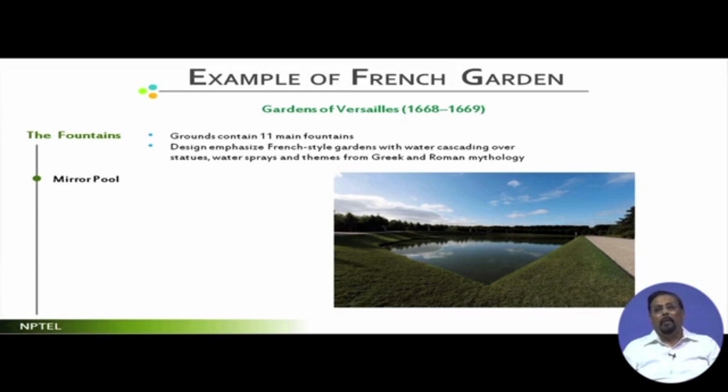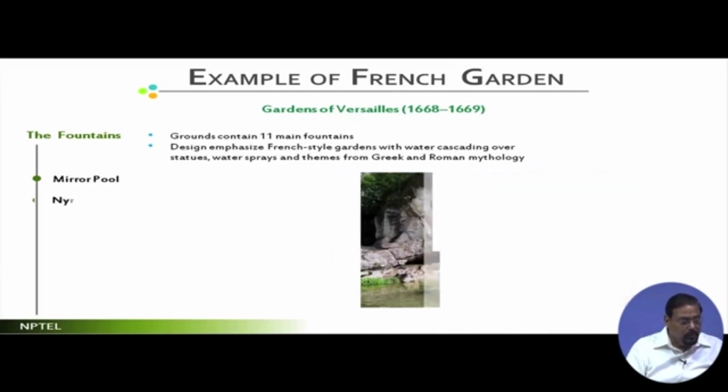Mirror pools, the picture as it is cited here is a true reflection of exactly what it is. The mirror pool had absolutely still water. It is absolutely still water which will create an image or reflection, the inverted reflection of the sky or the background vegetation onto this, as if it is a mirror kept on the ground. Large one, but well designed and well aligned, so that the designers decided what kind of reflection they should see, from which part of the reflection they should see. This is one of the very strong elements of landscapes here.